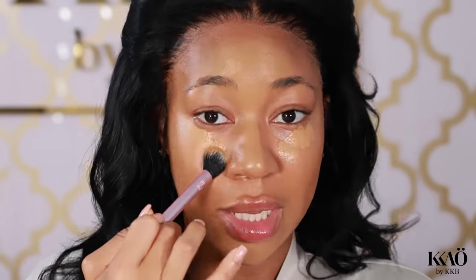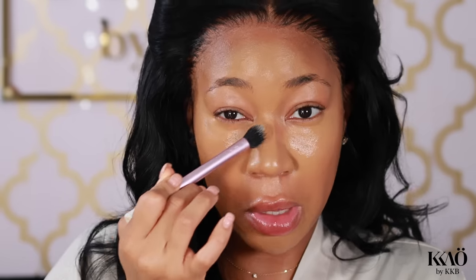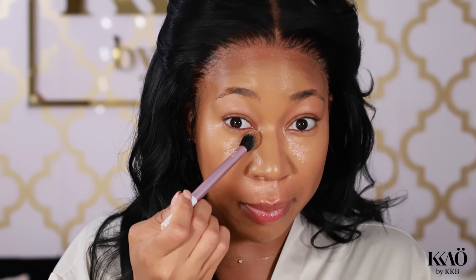Now I'm gonna blend my under eye region. It's gonna start at the edge again, and I'm gonna bring it up on the eye a bit. And what's important here is to choose a color that's literally like two shades lighter than your skin tone. Please do not go too light with this. You can make funny faces if you want, if it helps. I'm gonna just blend the whole under eye area. And I don't know if you noticed, but I didn't start out by putting the concealer all the way up here. I kind of blended it up. And what that is going to do is prevent the under eye from being cakey.